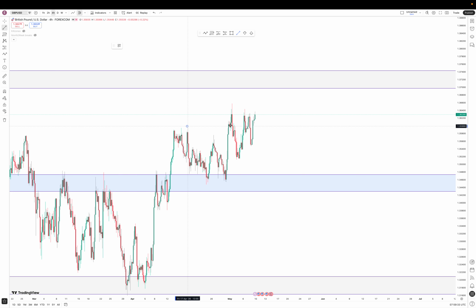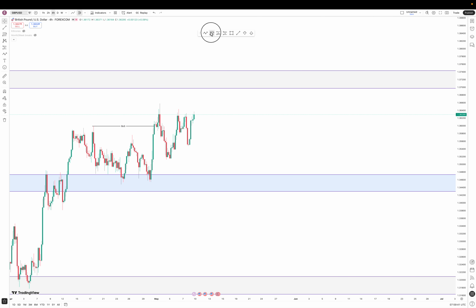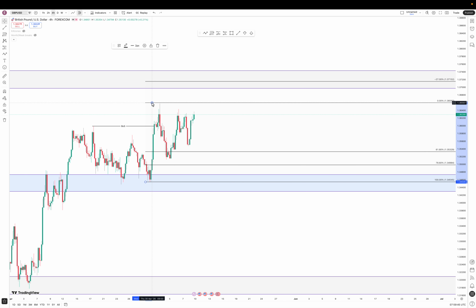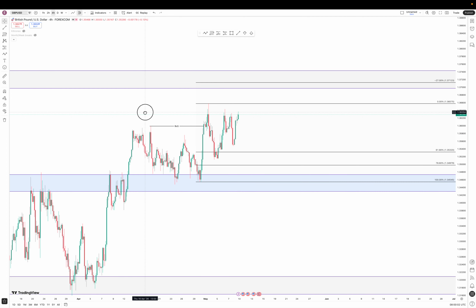That first buy gave us a clean break of structure to the upside. Then we anticipated that the market will retest the 61 fib level before buying to the upside, either from these two levels, 61 or 78 fib level. But eventually you can see it tested the 51 fib level zone, and you can see the market going to the upside. So what can we see here?